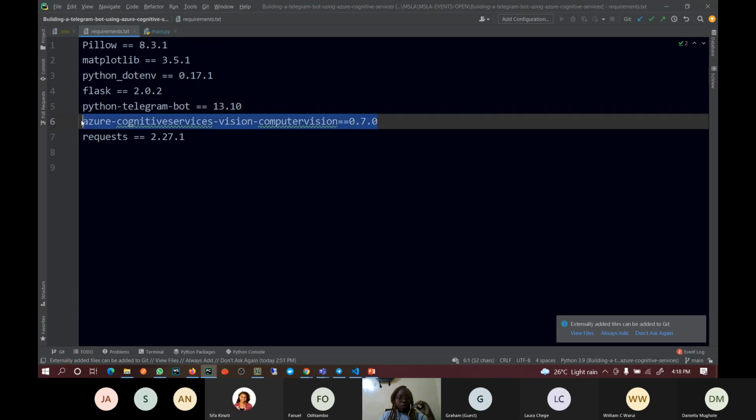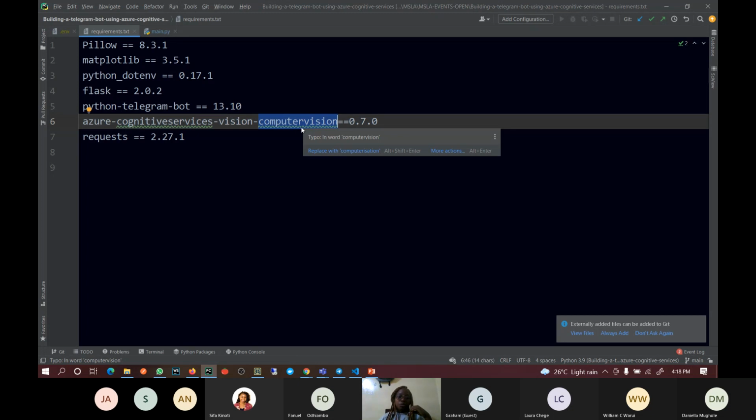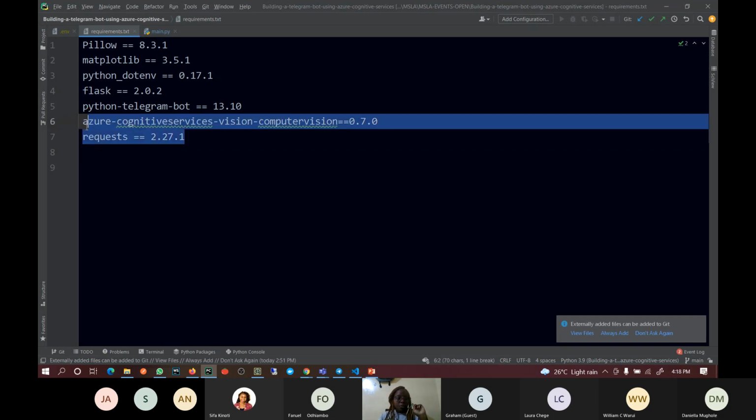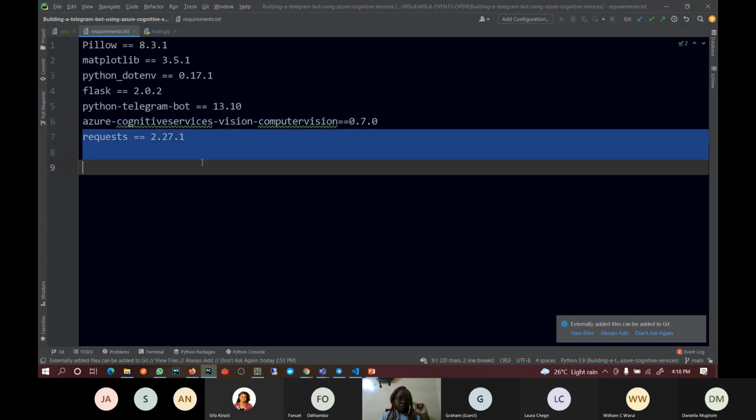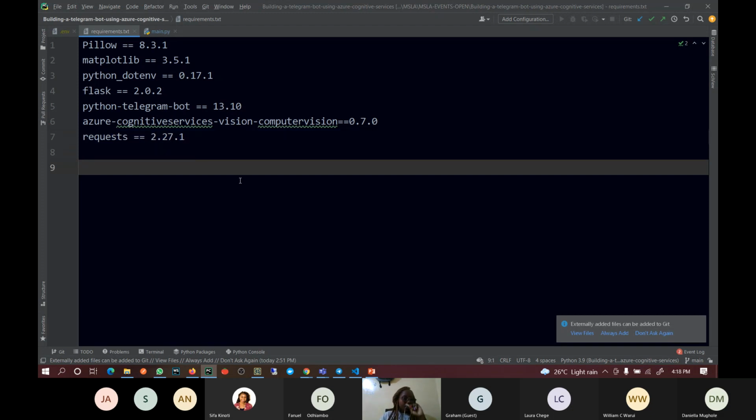And this imports our Azure computer vision client that will be used to interact with the key and the endpoint that we've just gotten from Azure. And then requests, we'll be using this to request images from Telegram. When the user uploads an image, we want to be able to ask Telegram for that image, then process it, then give the user feedback on the text that's on that image.